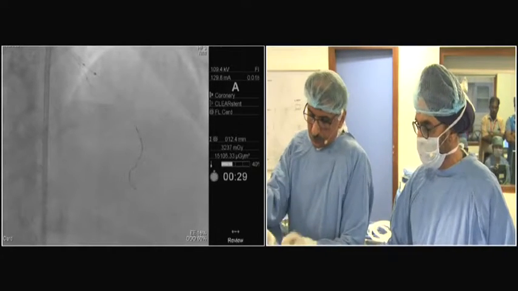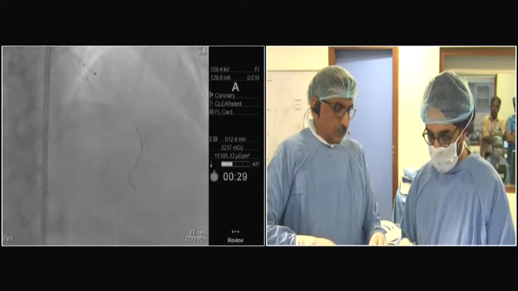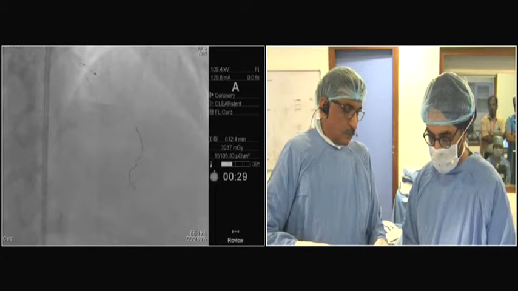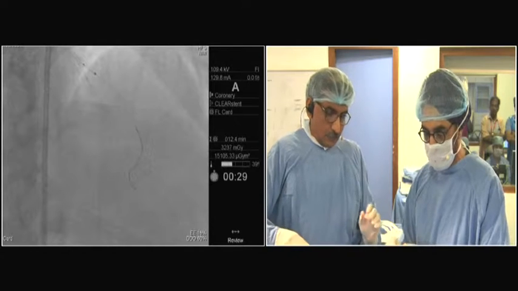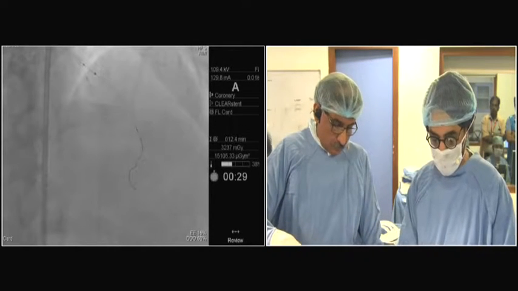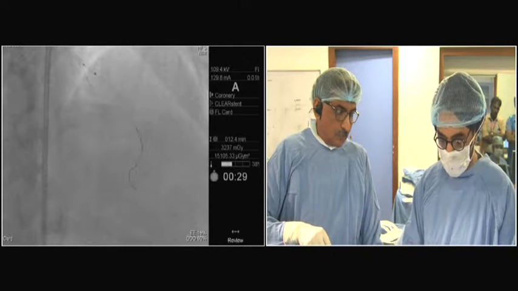By taking these two balloons, I will pull them up to the proximal end of the stent to make it approximately 4.5 to 5, because just before the diagonal, the stent is big. So let's see what we can do by kissing with two balloons, 4.0 and 2.5.